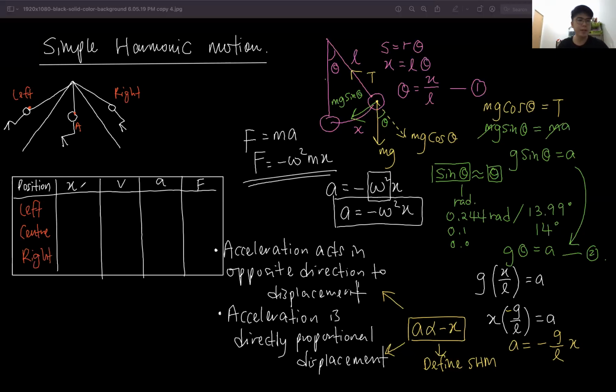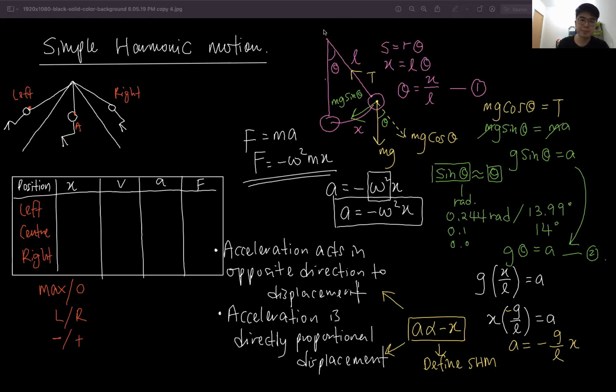Now, I want you to spend like 1 or 2 minutes to fill in the answer for each quantity. I want you to fill in, either you say, okay, it's maximum or 0. Okay, it's either maximum or nothing, 0. And then you also fill in the sign. The sign is either negative or positive.